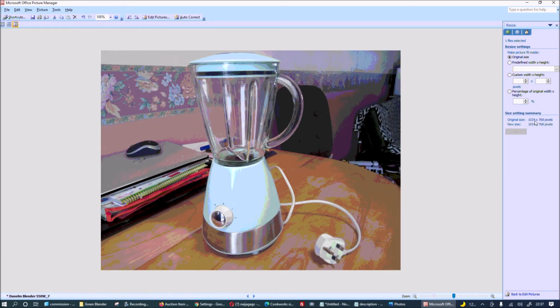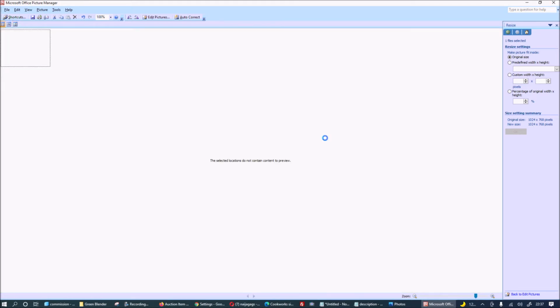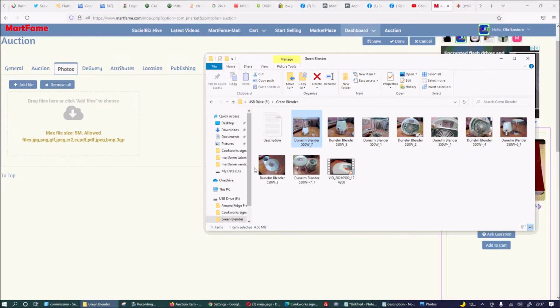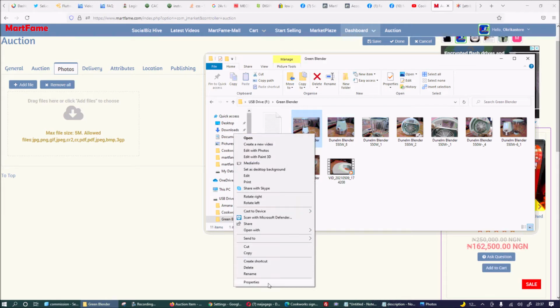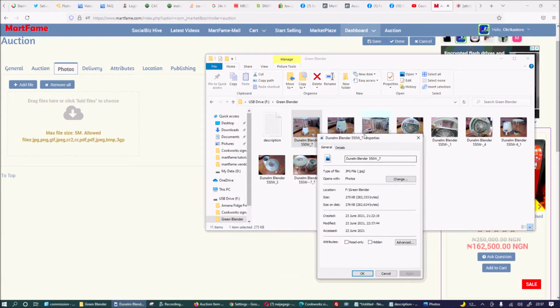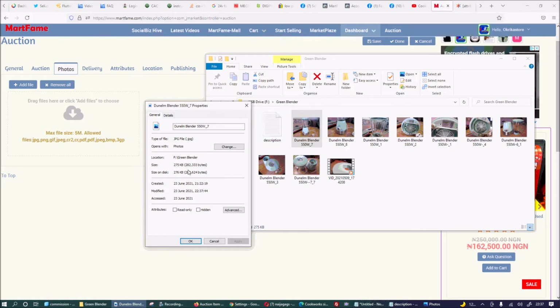Now, as you can see, the size has dropped to 1024 pixels. I'm just going to close this and say save. Now, if you look at the file size of this right now, I'm going to right click on it again. As you can see, it's dropped from 4 point something megabytes to 276 kilobytes.